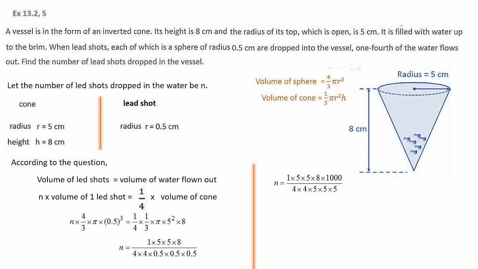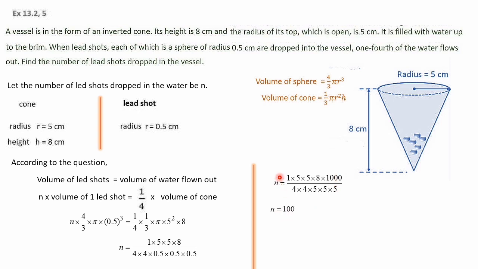Once again, 2 5s are there in the numerator, and the denominator also has 2 5s, so they can be cancelled. And here there is 4, and this 4 and the numerator 8 can be cancelled, 2 will come. That 2 and this 4 can be cancelled, so 2 we will get. That 2 and this 1000 can be cancelled, so 500 we will get. That 500 and this 5 can be cancelled, 100. So finally you will get 100.